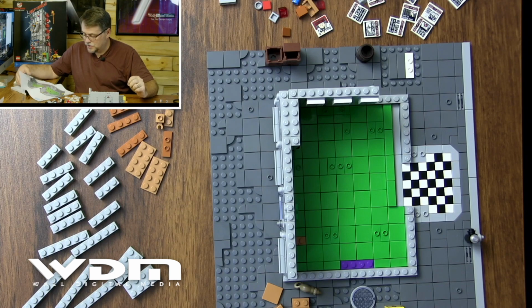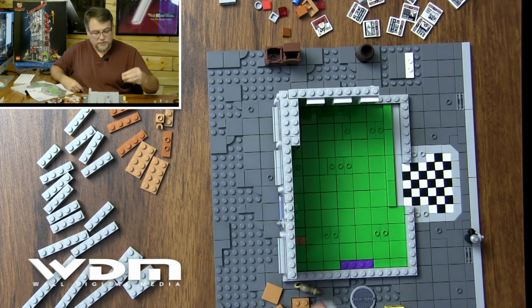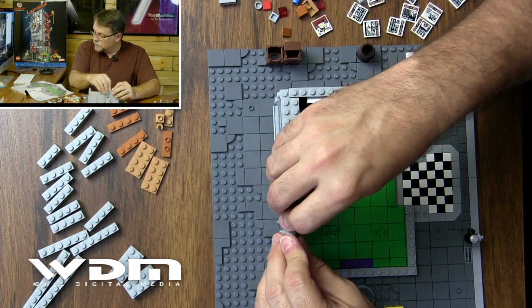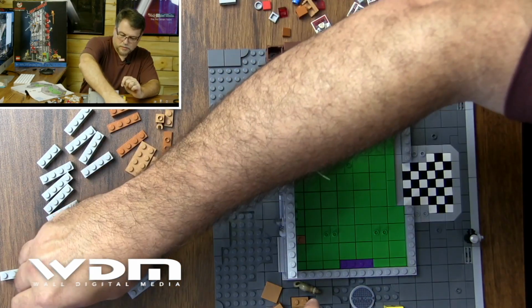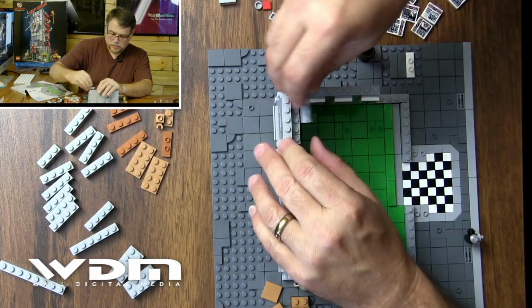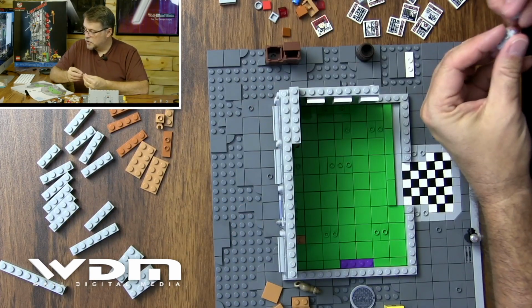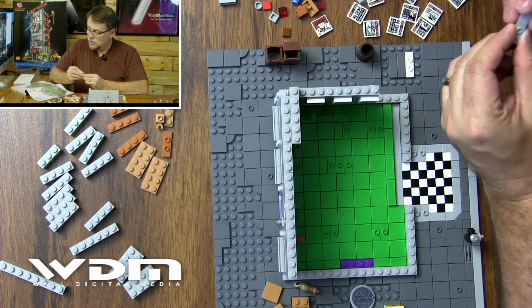All right, so now we're 51 pages in. Moving on to page 52, and we're just building up these walls now. Really bracing them. Another interesting corner piece we're about to make. So that way.